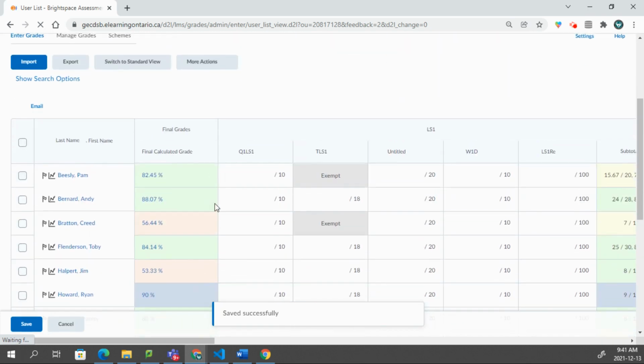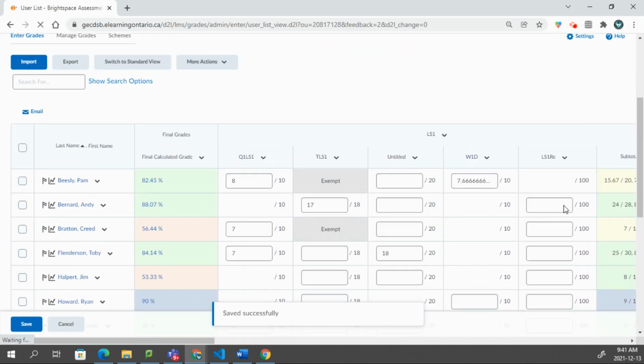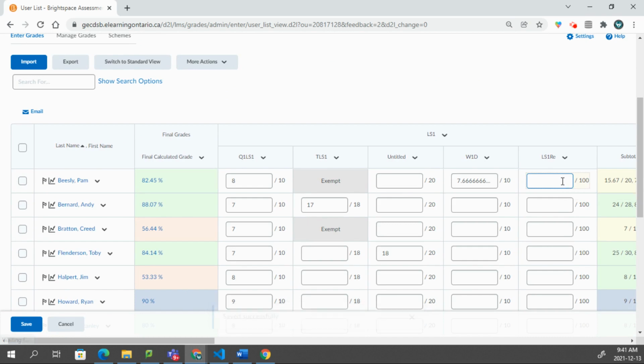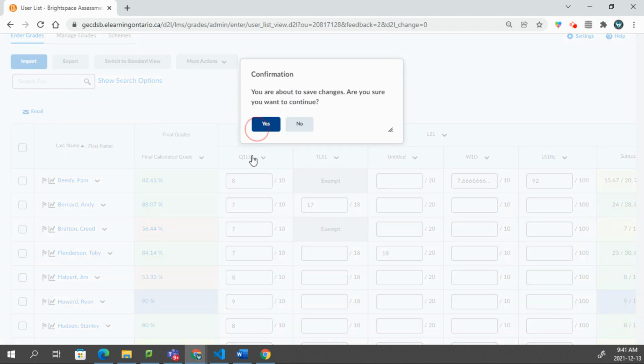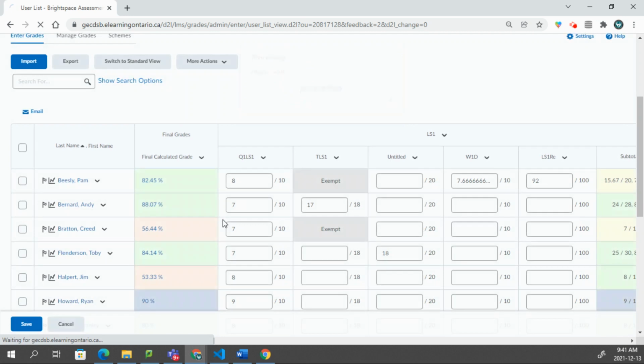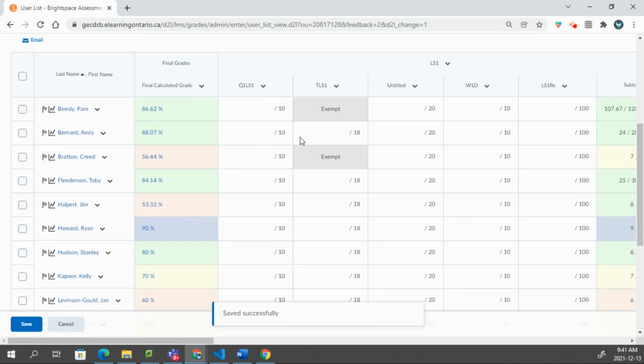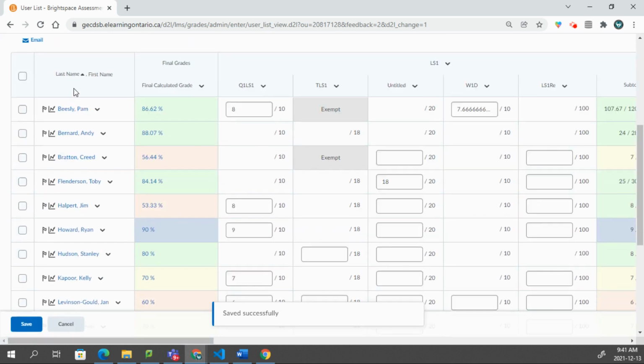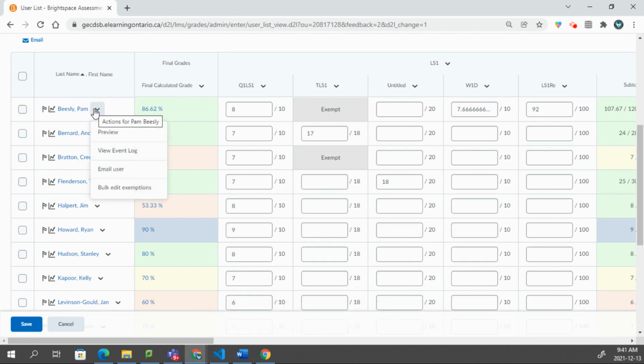Any student that has given a reassessment, we can just say, Pam gave us a reassessment and she is now going to get 92 out of 100 on this learning goal. So we want to exempt everything else. We'll enter that and click Save. Then to exempt her from the rest of those marks for that learning goal, we click on the down arrow here and choose Bulk Edit Exemptions.